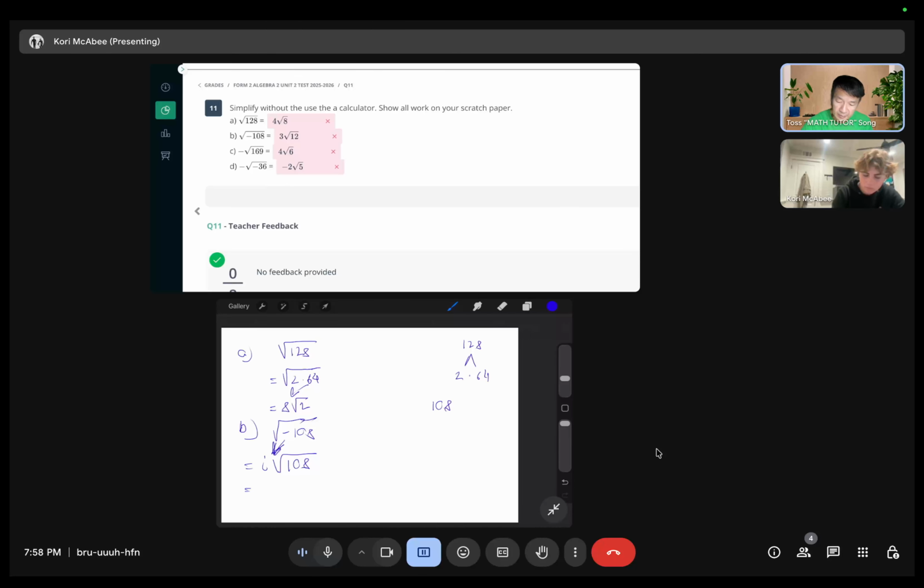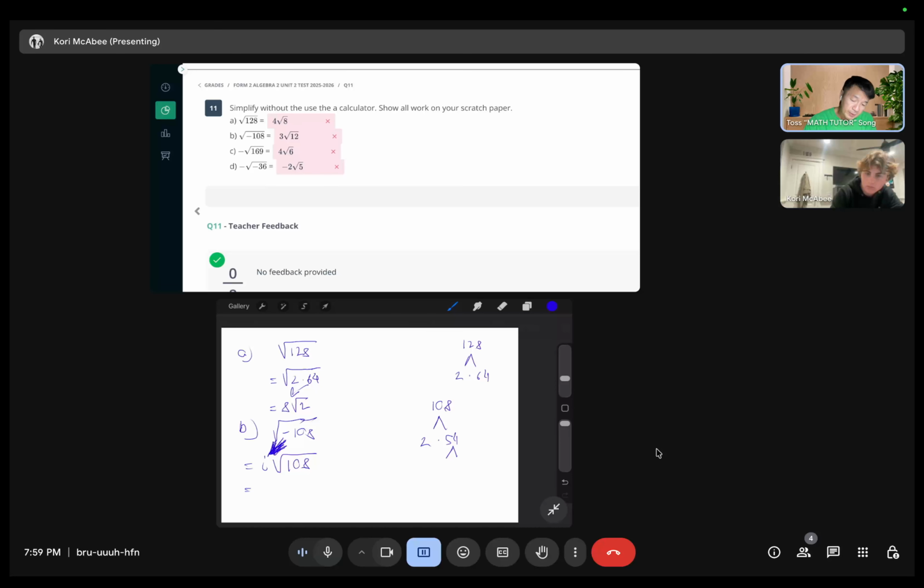This is actually a pretty good show of work here. So you like an arrow from the negative out here. It's really a root negative 1, okay? Not just a negative. But the teacher understands. Okay, here we go. I don't know the perfect square, so I'll do half and half. Half of 108 is 54, 2 times 54, and I continue here.